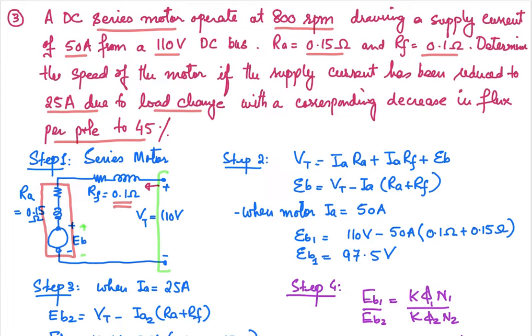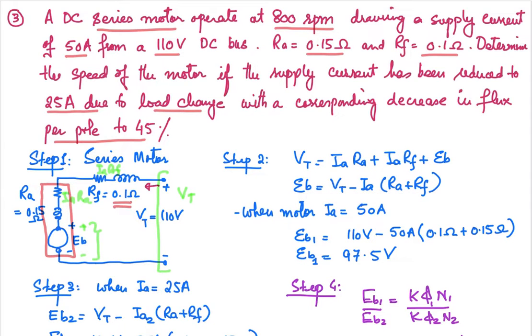Okay, then we need to determine the back EMF of the machine when it was operating at the current of, let's suppose, 50 ampere. So we will have to write down the voltage equation for this one, and the applied voltage is Vt. The voltage drop over here is IaRf. The voltage drop across the armature is IaRa, and then this back EMF. The sum of all of these voltages, the field resistance voltage drop, armature resistance voltage drop, and the back EMF, must be equal to your terminal voltage that you are going to apply. So Vt will be equal to IaRa plus IaRf plus the back EMF, right? So we can write down this equation like this.